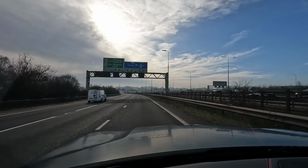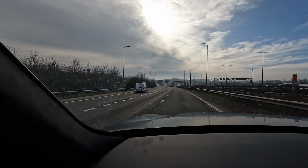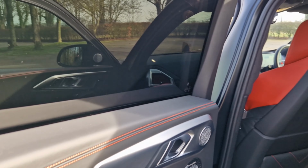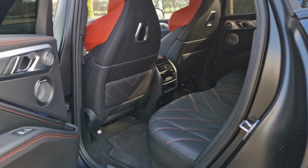I'm not so sure actually. I think on the motorway it was certainly fine. Tight back roads, yeah. But to be honest with you, other cars were getting out the way. That was the main thing of it. And one thing I wanted to really grasp is, is this livable? Now, I've had a chat with the person who's really been experiencing this car with his daughter and taking it out with family more. I'm single and I live on my own, so perhaps for me it's not really the best idea to get a full idea.